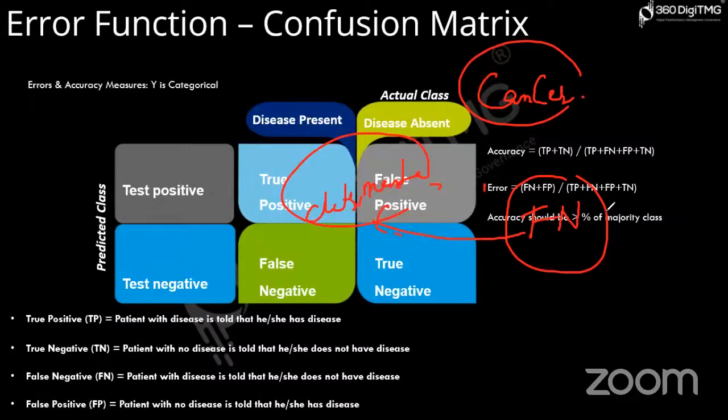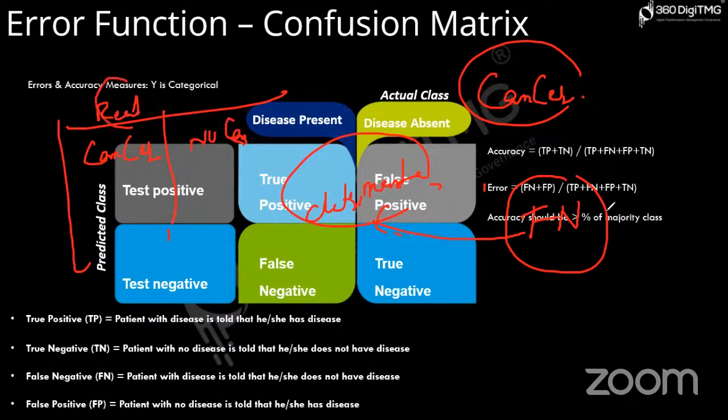What is false negative, guys? You have a cancer, but the prediction came out to be no cancer. It is a real case. I mean, he has cancer, but you are predicting that you don't have a cancer. It is called false negative. Whenever you're working on any healthcare analytics or life science project, you should be very careful about false negative. What happens here? He has cancer, but you are predicting that you don't have a cancer.